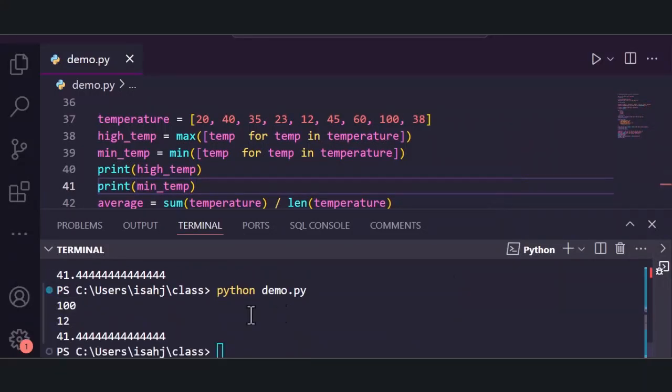The highest is 100, the lowest is 12, and the average is 41.4. So this is how we can leverage list comprehension to create lists and loop through everything in an iterable.